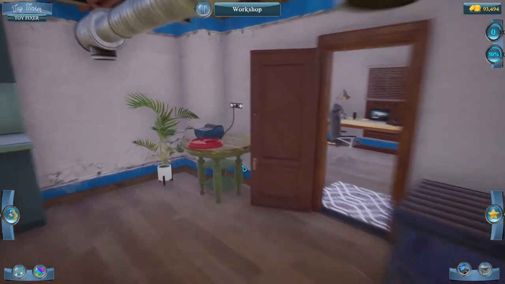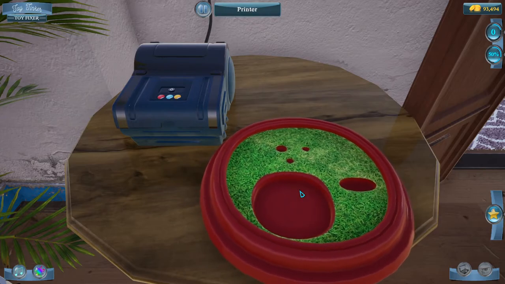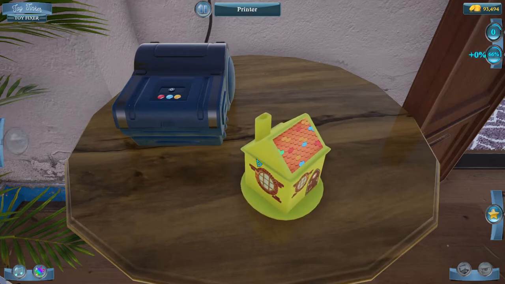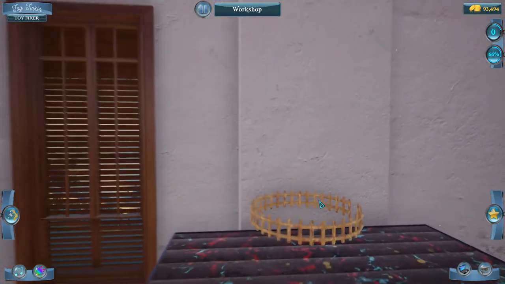Hey, where's my printer? What are we doing over here? Just a little button. Hey, it's stickers. Okay, that was kind of cool. That was actually kind of cool. Oh, do we need more stickers on this one? No? Okay, what have we got now? We got to paint our fence.